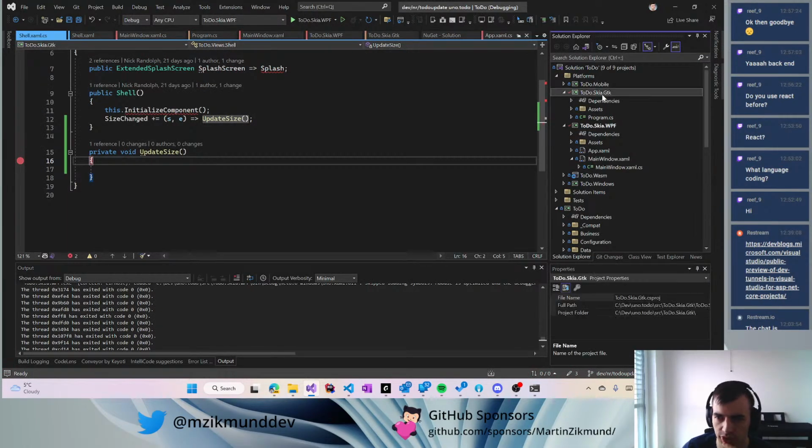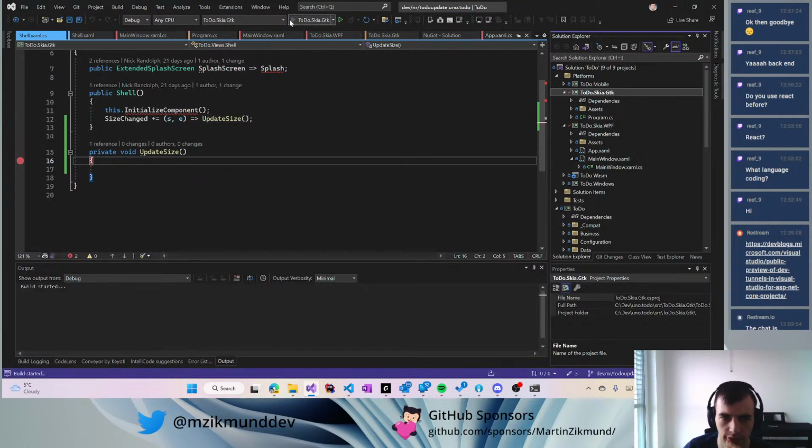Okay, let's switch to GTK and see if the size changed problem is there as well.